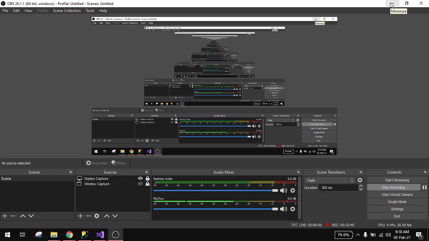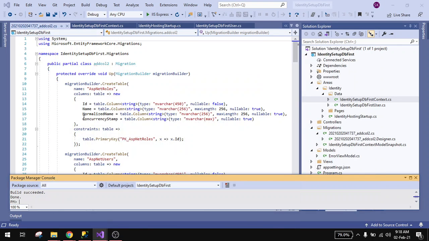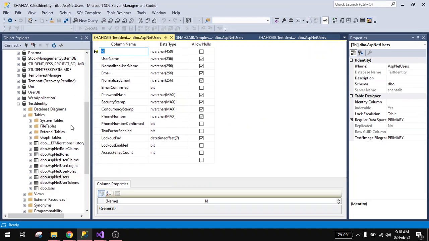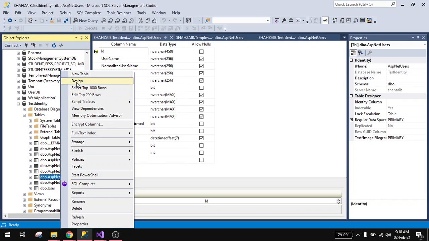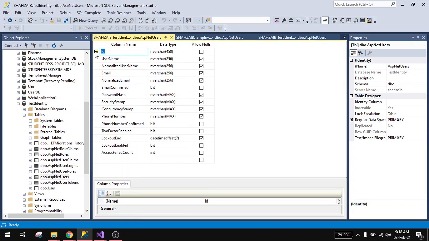Okay, so here we wanted to add a new column, and you can see for now, if we go in design mode, ASP.NET users, we don't have any column named account ID.